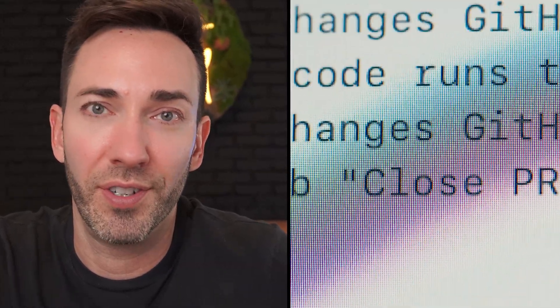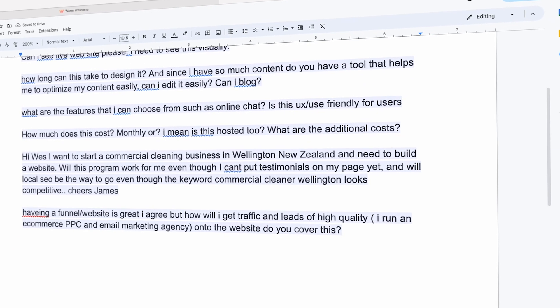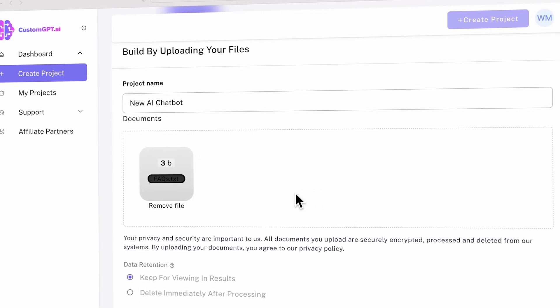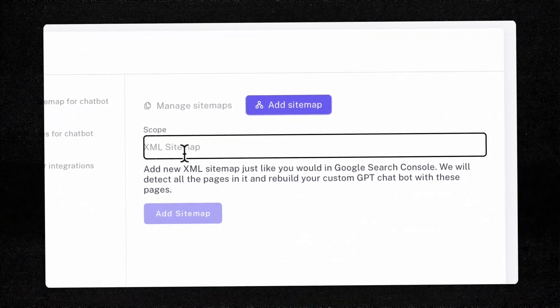All I did was compile all the documents I had about the program, including having sales videos transcribed into text, as well as combing through all my old live chat conversations and copying and pasting them into a document. That gave me a huge bank of questions that real people have asked — both the common ones I get over and over again, plus the more obscure one-off questions. So gather up what you've got, or sit down and brainstorm all the questions you get about your products or services, write them down in a Google Doc along with your best answers. ChatGPT can help you come up with a solid list if needed. The idea is to feed the AI as much information as you can about what you're selling so it can answer just about any question. And if your website already has information on it, you can add your website link to have it crawl your entire site for an extra information boost.